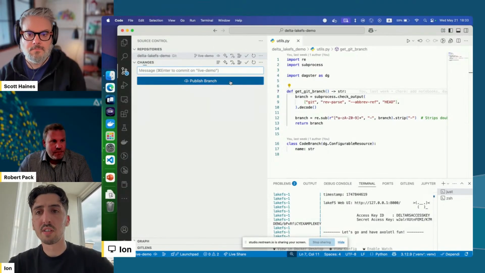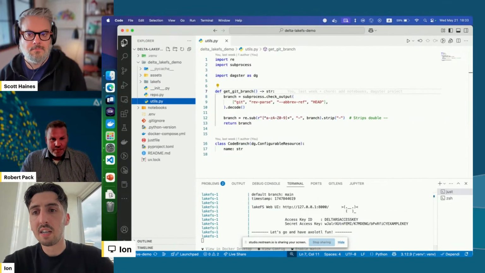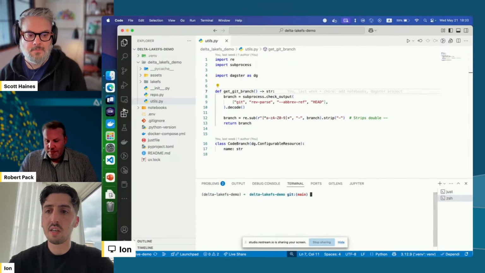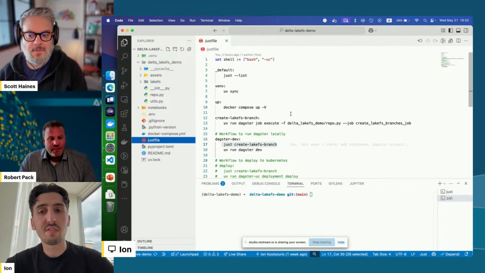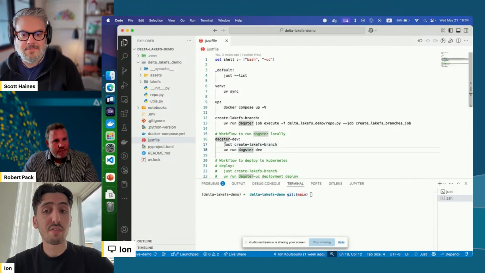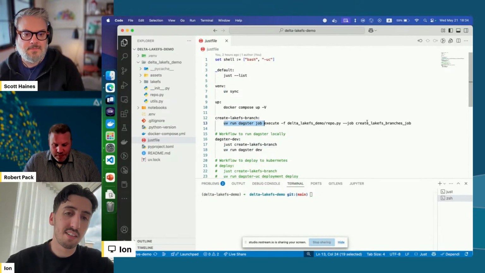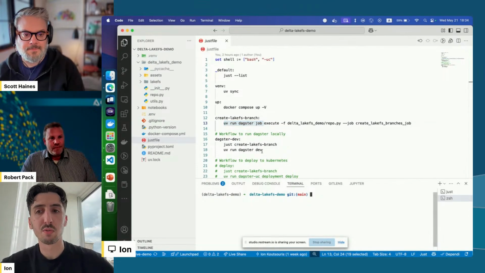So we now have a Git branch called live demo. I can now spin up my Dagster project. And what I want to do is I want to first create the branches in LakeFS that are then logically linked to my Git branch. So I have a job in Dagster that will trigger to create new LakeFS branches based on the current Git branch. And it will use the source reference main.